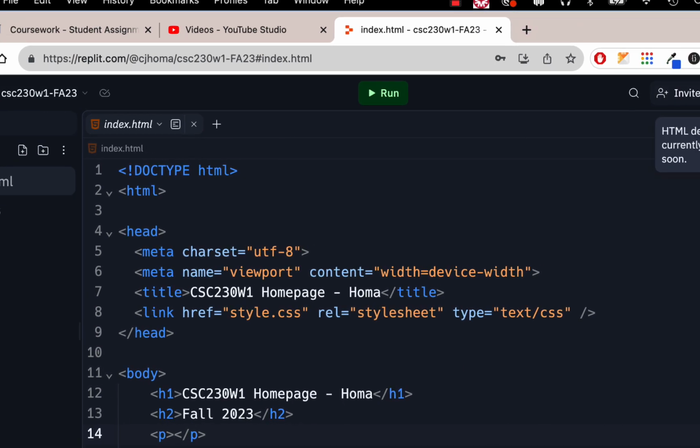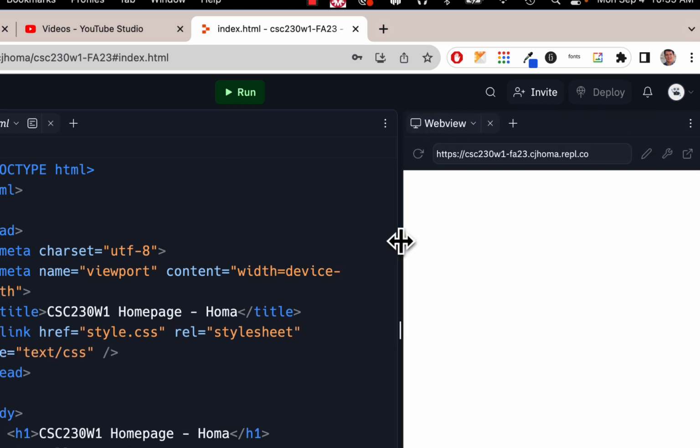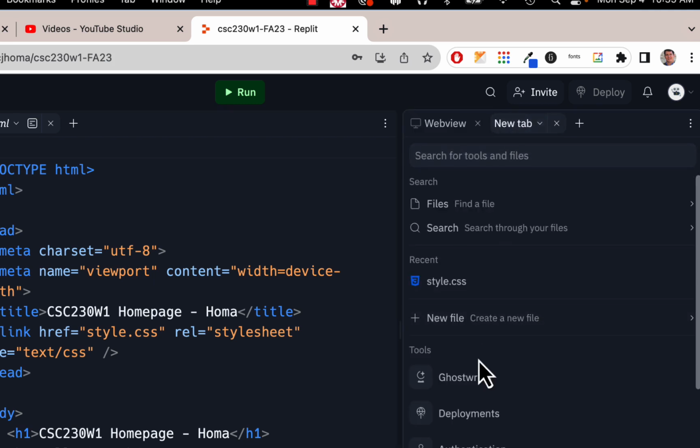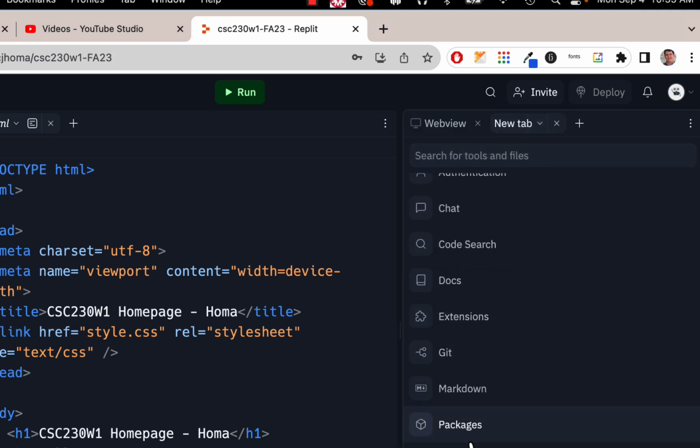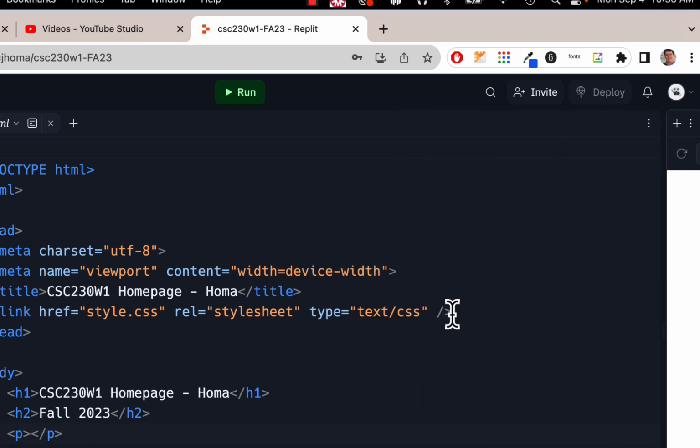And you don't have to use invite. Deployments I think are new, and there's some other new things, Ghostwriter, artificial intelligence stuff. I haven't used any of that yet. There's other tools. There's shells in here that you can use. We do this for programming. There's different shells we can use. Down here there's packages that we can install that we'll probably be using in the 235 class and different things that you can do. But right now for this course we'll be just using WebView and just kind of moving it over here and doing most of our coding here and previewing it in a new tab.